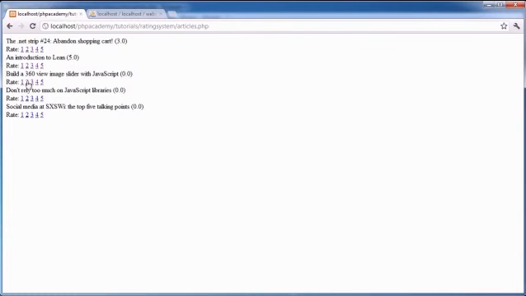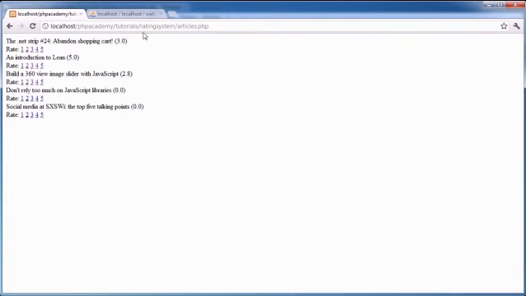We'll give that a rating of 5, give this a rating of 2, then a rating of 4, and then a 3, which renders it the same, and a 2, and that's 2.8. So this is just basically adding up all of the scores that it's been given, and dividing it by the number of scores that have been placed, or how many times it's been scored. So it's relatively straightforward mathematics, but we need to actually implement this system and link this up somehow to the values in our database table.